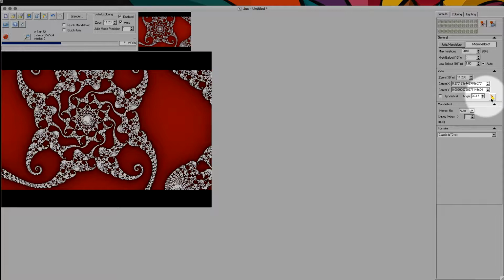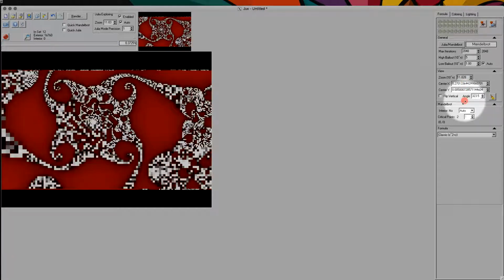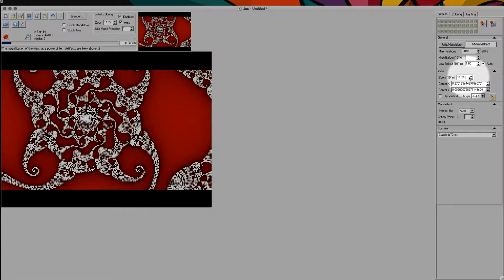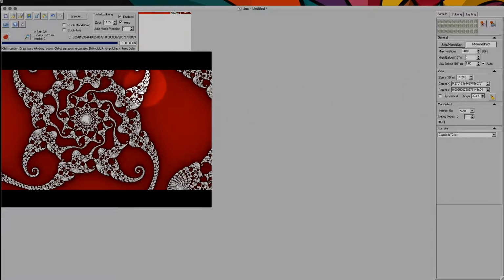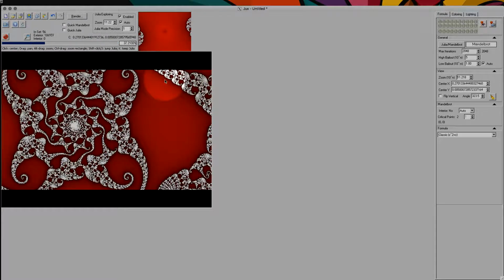Incidentally, as I said, I can zoom in, I can zoom out, just by clicking and dragging, scrubbing. That's another way of viewing in and out. If you're more comfortable doing it this way, do it this way. But like I said, with the keys, I find it much faster, much more intuitive to work that way. So we have a nice looking Mandelbrot on screen here.